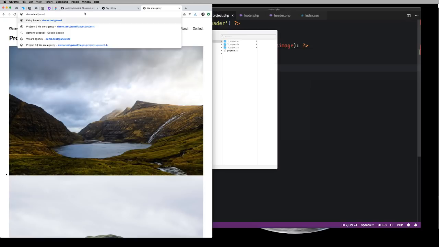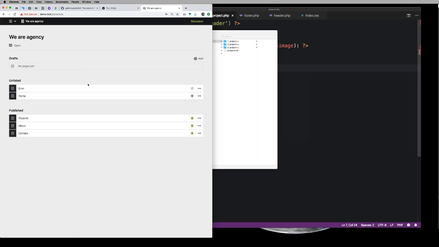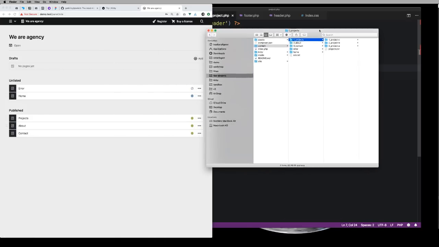And this is where the Kirby panel comes into play. It can be opened directly by going to /panel, and then for the first time you will see the installer. I'm going to quickly fill this in. Come on, I can't type my own email address. And then I will be logged in, and we get the default setup in our interface. So now we see the interface, we see all our unlisted pages, we see our published pages. We can already use this to administrate our website.